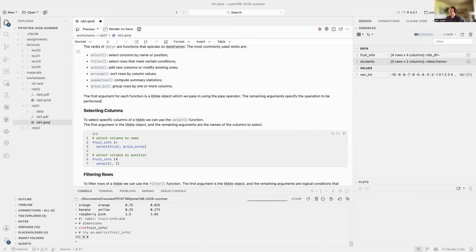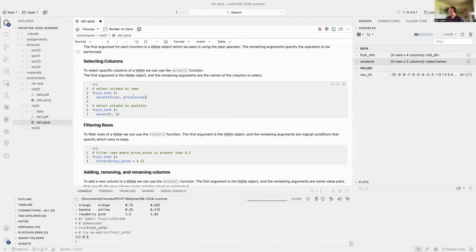So, going through these first three quickly. The select function, I showed this in class as well. Once we've piped in our data object, we can just start listing the names of the columns, or we can numerically list them. There are other functions that you can look up if you need to find columns that have specific strings in them, or specific numbers in them, or specify ranges of them using vectors, etc. So there's all sorts of additional functionality in each of these, but we'll just go through the basics to see what's happening.